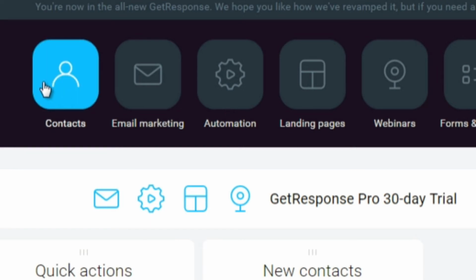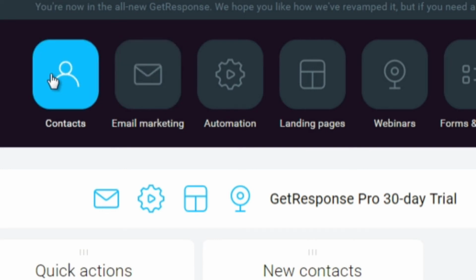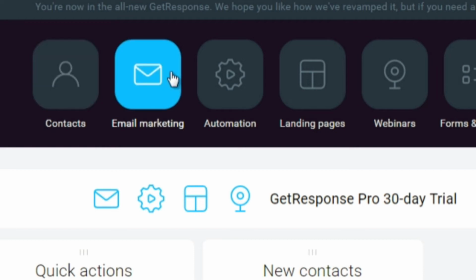Obviously, if they change the user interface, it will be slightly different. The basic plan is just going to give you access to contacts, which is building your list, doing broadcasting, and creating autoresponder series. What is broadcasting? Broadcasting means that if you have a list of, say, 100 people, you can email them all at once. The autoresponder series, on the other hand, works based upon how and when somebody actually signs up. If somebody signs up today, their autoresponder sequence starts today. If somebody signs up 2 months later, their sequence starts 2 months later.